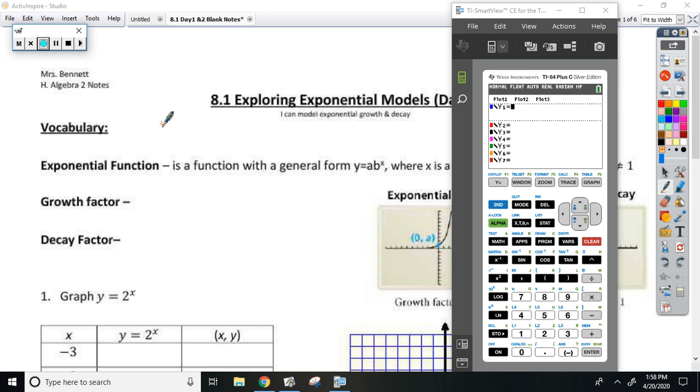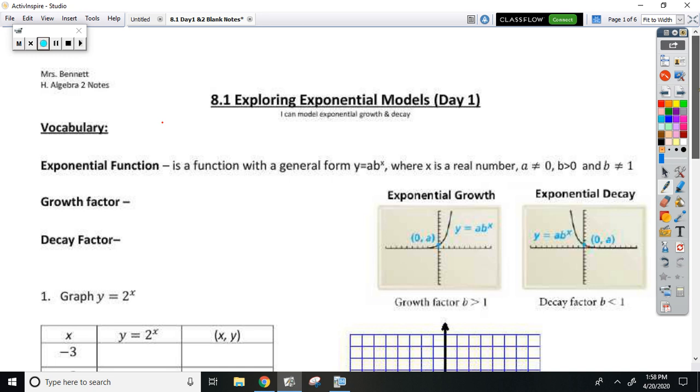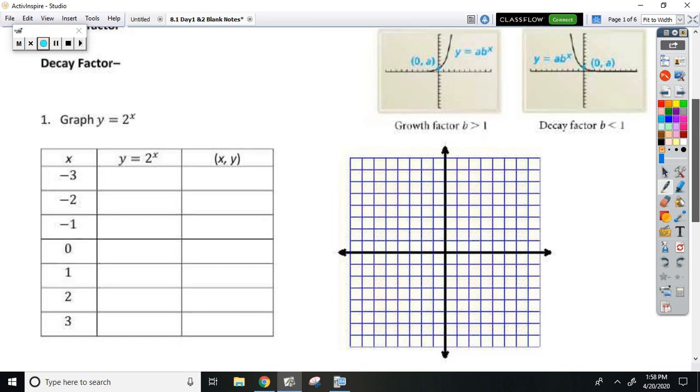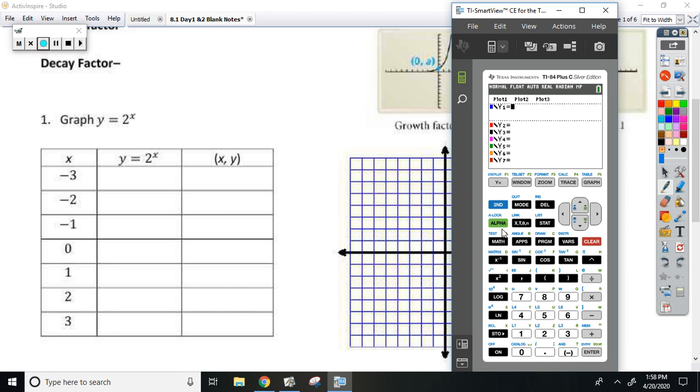Alright, so I also wanted to show you guys just how you can use the graphing calculator to assist you with graphing your exponential functions. In the other videos, I showed how to do them by hand, just doing computation in your t-tables. But of course, using your graphing calculator, you can just press your y equals button and type in the equation, so 2 caret x. And then, of course, we can press zoom 6 to get a standard window, which will get us a graph. And we can also press second graph to get our table.